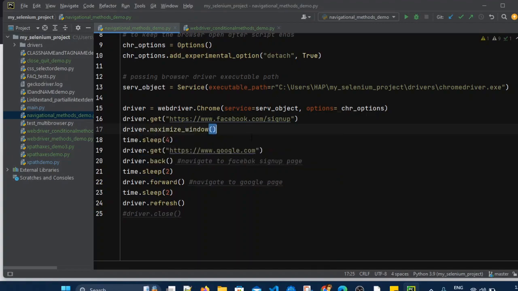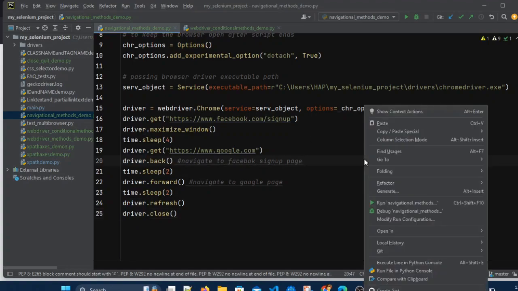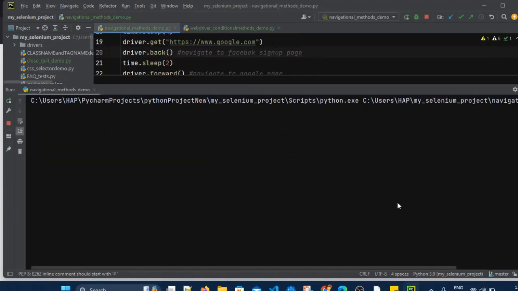This method will maximize the window. And let's execute one more time, and this time we will use driver.close as well. So it will demonstrate back, forward, refresh as well as maximizing the window. So let's execute this file.